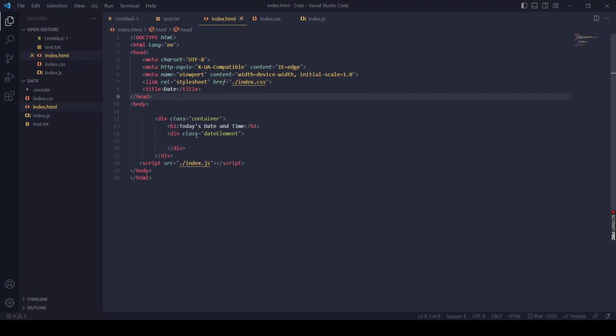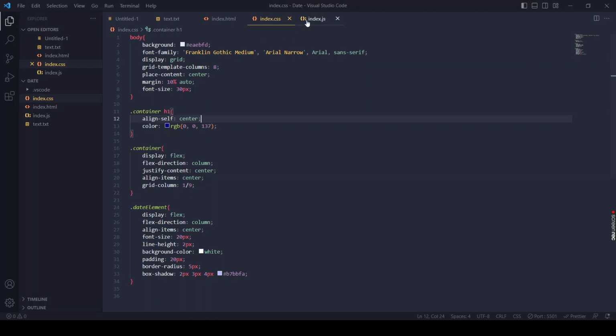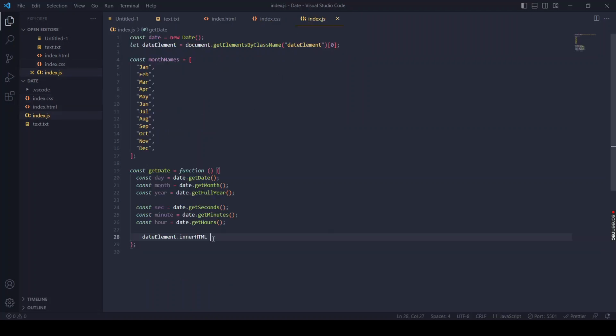So I'm now calling this div here, and I want to input some HTML tags into the innerHTML. So I will do that. dateElement.innerHTML equals, I use the backtick. This is not an apostrophe, it is a backtick. So you can find the backtick on your laptop if you're trying to follow my lead.